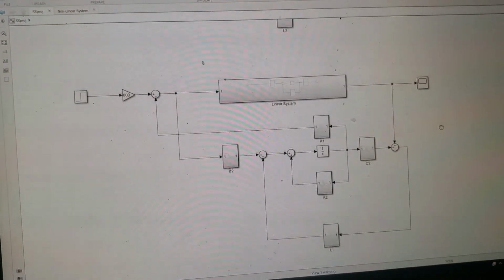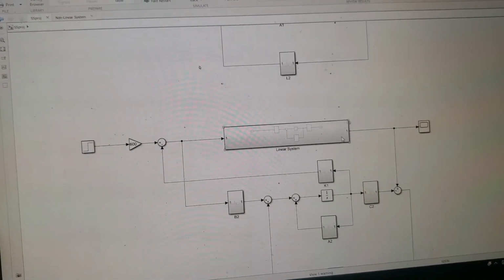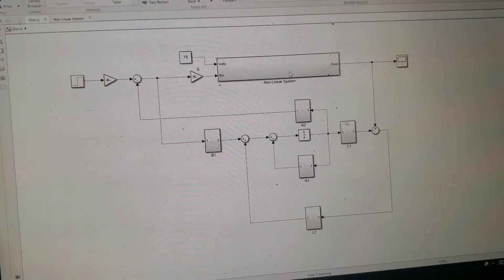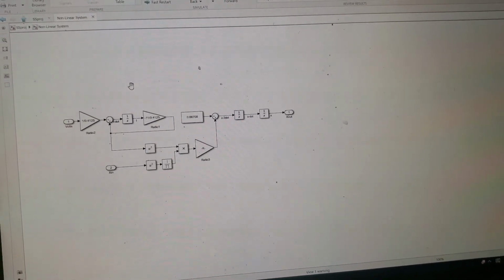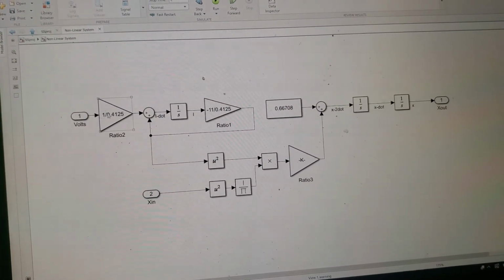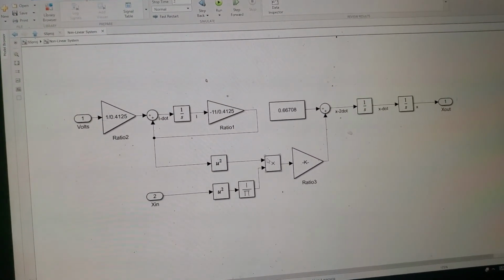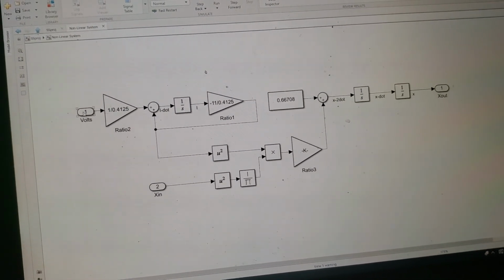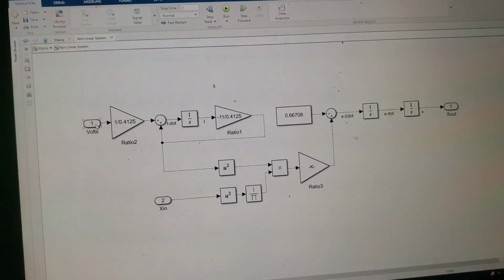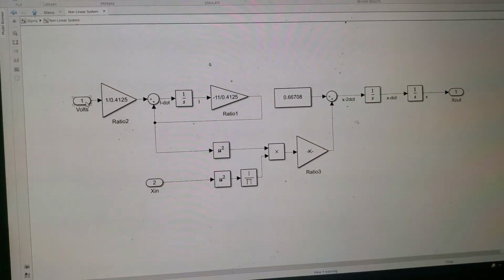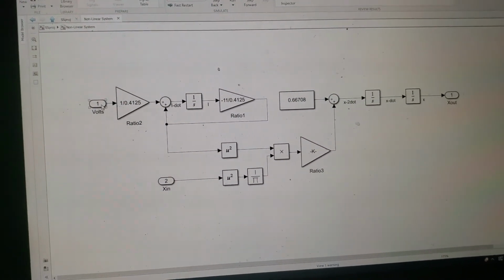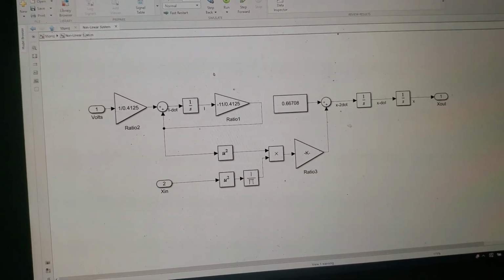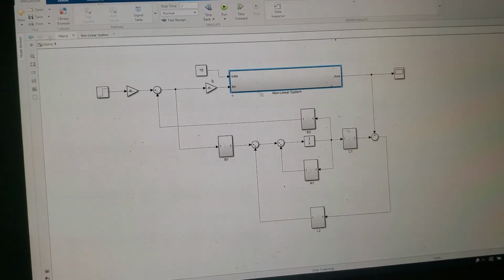The only difference when we go to a nonlinear system is changing the plant to the nonlinear plant, without linearizing it. As you can see over here, this is our nonlinear system. This follows the equation given on CourseLink, and it takes the voltage. The voltage is set to 15 volts, and you can refer to the modeling report to know exactly why we set that. The X in and X out just connect over here.